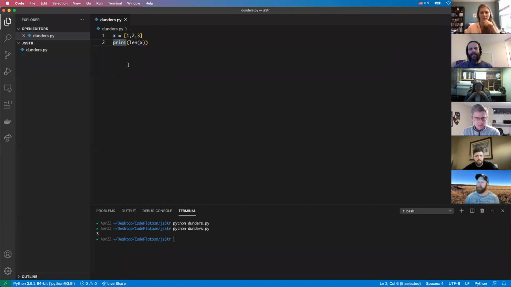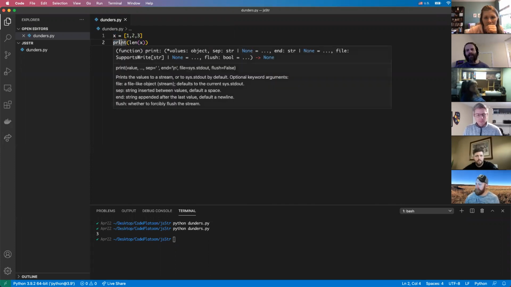And print actually will access another method called str. So double underscore str. Length uses double underscore len. Python will, under the hood, actually use these double underscore methods for a lot of basic functionality. And it's not just limited to these two cases.